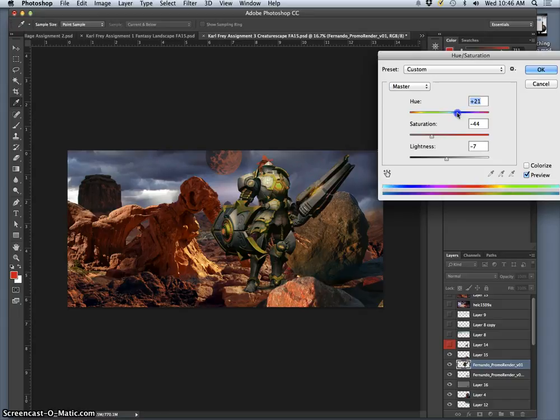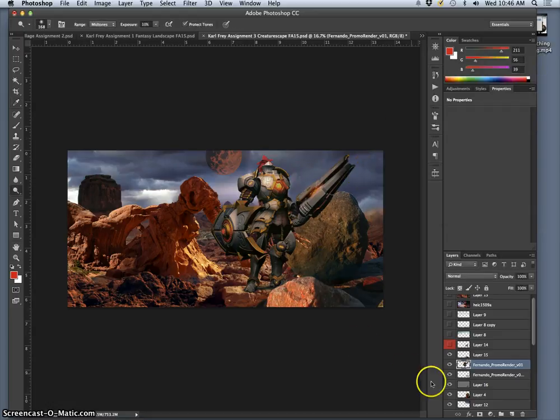And if I don't like how kind of greenish a lot of his yellows are, or on the verge, I can just knock the hue back a little bit. That will take him more into the oranges. So that's looking pretty good. So that was just saturation. Can make a big difference in integrating your character, no matter how they look.